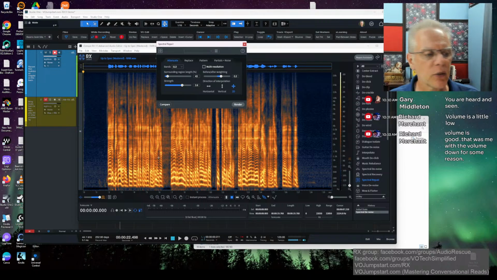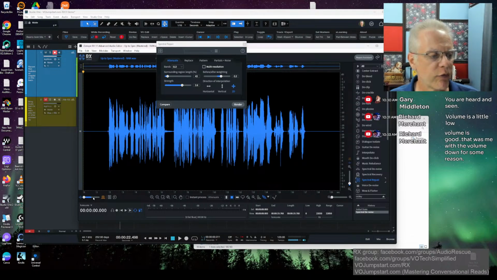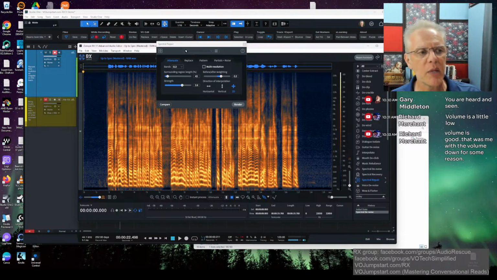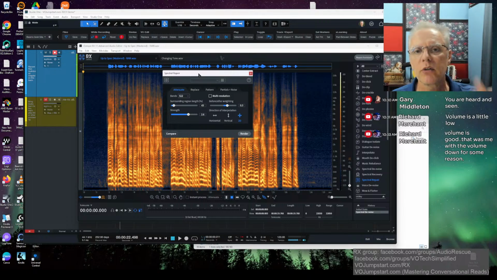This is the tool that's working in the spectral editor. We only have a spectrogram. We cannot switch back and forth like we can in the main program. I'm in the main program right now, and this is spectral repair. This is a spot cleaner. This is for taking out a mic bump, a dog bark, something that's in the background, a cat meow, all sorts of these little one-off things that hopefully aren't in our audio all the time.